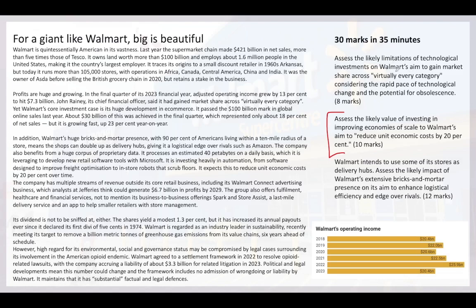So the first question up here is looking at limitations of technological investments. And obviously we'll look at the economies of scale in depth in a second. And then down here, they intend to use some of their stores as delivery hubs, a distribution question. And this year's research theme, obviously to do with the clothing industry, investments in technology, economies of scale, and delivery distributions, logistics chains are obviously going to be coming up, let's face it. So this is quite useful for paper 3 this year, is probably what I'm trying to say to you.